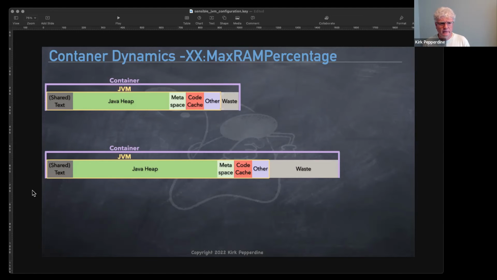So it's a complete change in philosophy. These parameters reflect that philosophy of sharing and not being greedy. And so this leads to this waste, because you're not likely to run 2 JVMs within the same container.